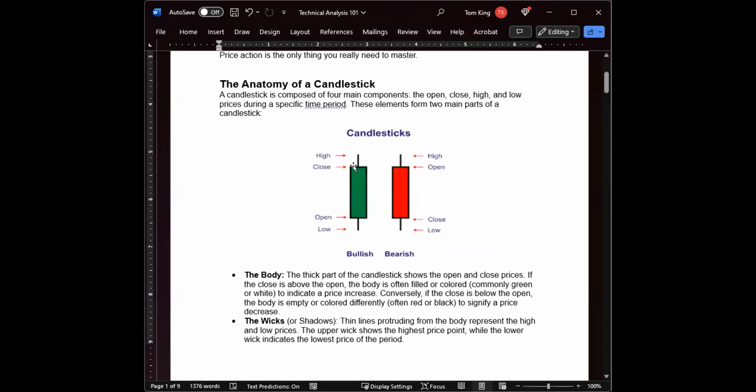You can also see the wick that sticks up, either above or below. Sometimes it doesn't do one or the other, or both. But the wick could show who was moving that stock either higher or lower. So maybe there were lower prices during the day, and then some higher prices during the day, and then we finished off the highs. That will help you determine a bit of what happened during the day. So I don't even have to watch the 15-minute or the 1 hour, depending on what type of trading you're doing. We're going to talk about two different types of trading.